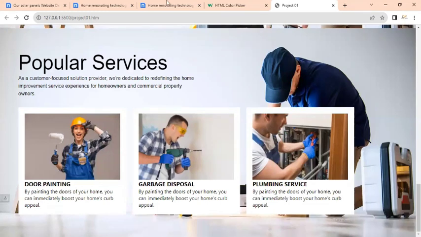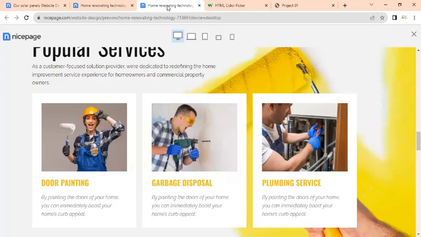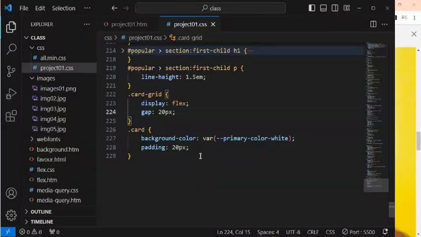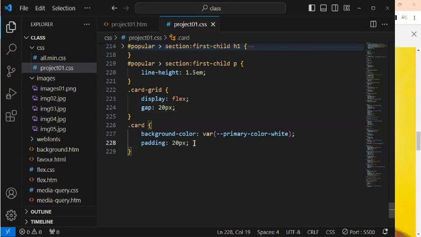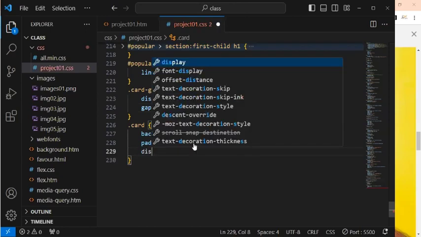So then when you look at this area, you can see that inside of this box, we still have some spacing amongst those cards. To achieve that, it's very easy. All I need to do is just make each of my cards a flex. So change the display to flex.